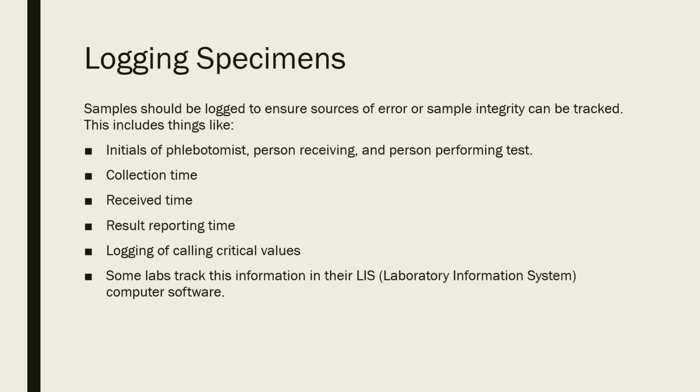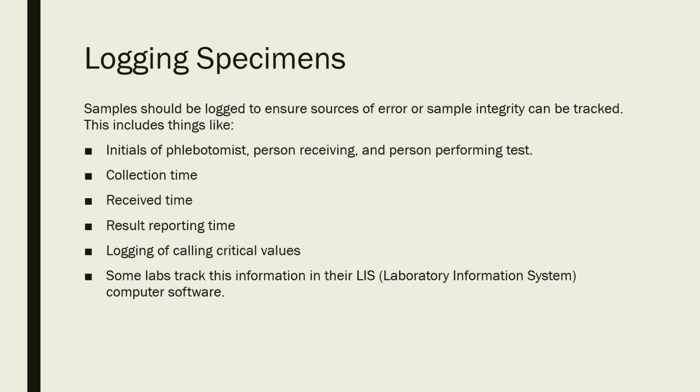The person that actually performs the test and results it out, that's usually documented somewhere. If you're in larger labs, most everything is done through a computer system and through barcodes. So when it comes in, it's barcoded and received. When you result it in the computer, you log in to result it, so it tracks you through your username and things like that. If you have to do anything like call a critical value, documenting that call somewhere, whether it's in the computer system or some kind of handwritten call log, is important.